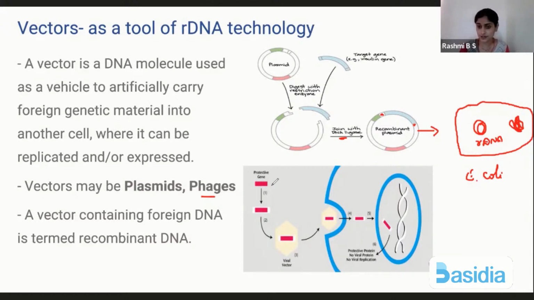So now coming to use of phages, viruses as vectors. You can see this is your target gene. Now what you do, you pack the viral particle with your target gene, and now you infect the cells with your target gene carrying virus. Now the virus will release that genetic material into the host cell. Now the host cell will take up the genetic material, and inside the host cell your foreign DNA starts expressing, right? So this is how we can use either plasmids or phages as vectors to carry a foreign DNA or gene of interest from one cell to another cell, children.